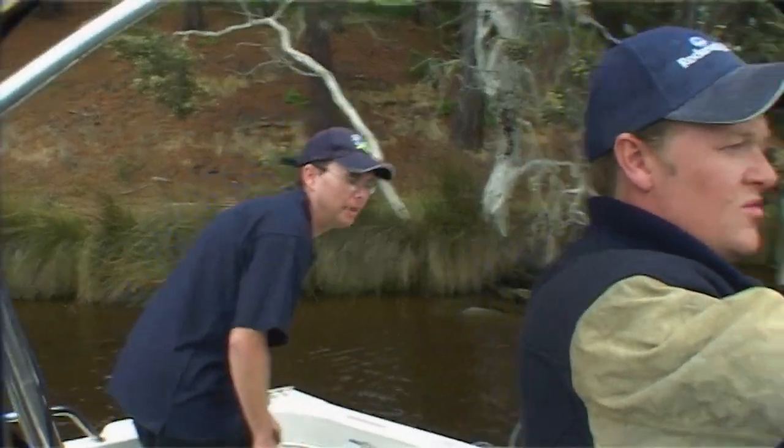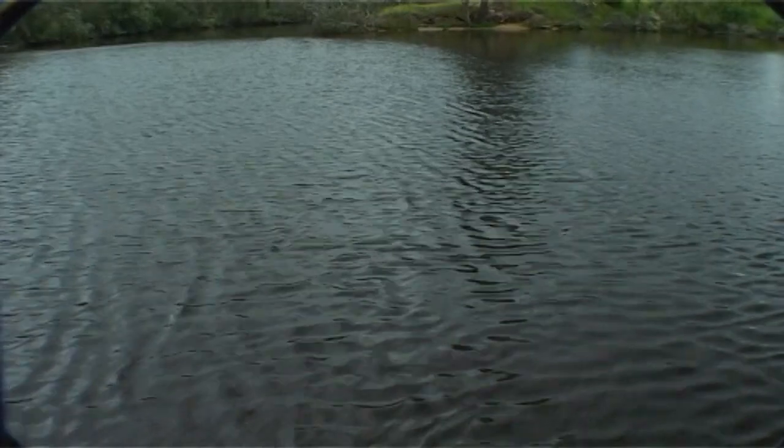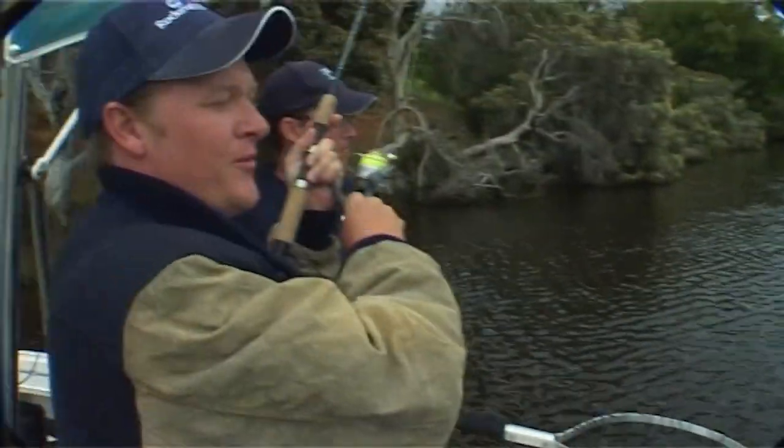Come on, come on. Now is it going to be the same size as mine or bigger, you reckon? No, it's not very big. Might not even be legal, but it's a mulloway on a lure nonetheless. I haven't caught too many on lures. You see how the mulloway go to the middle, but the bream always go into the snags. That's right. I prefer actually the middle, to be honest.